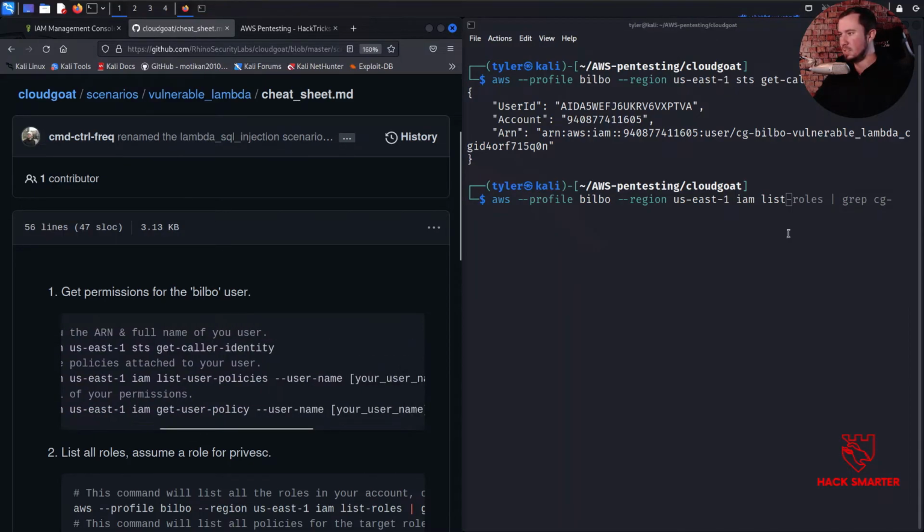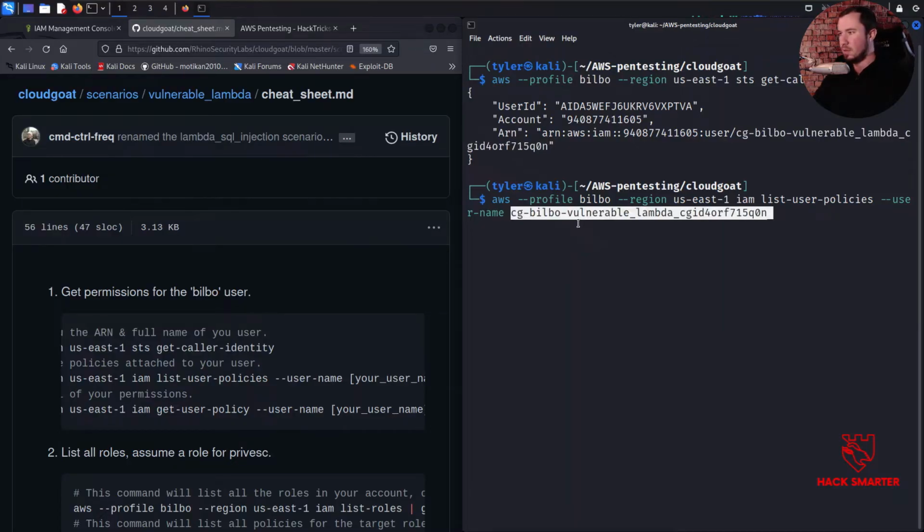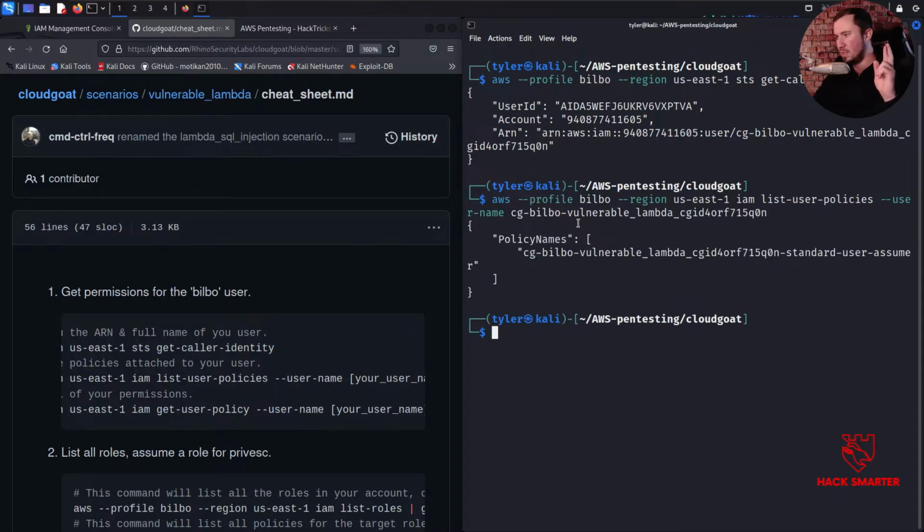user-policies. We could target, I suppose, any user if we had multiple users in an AWS environment, to see what policies they have access to if we're working on enumeration or figuring out some type of lateral movement. Now, I think all we need to do is copy this. You can actually see it from when I did it before, like that. Fingers crossed. There we go.